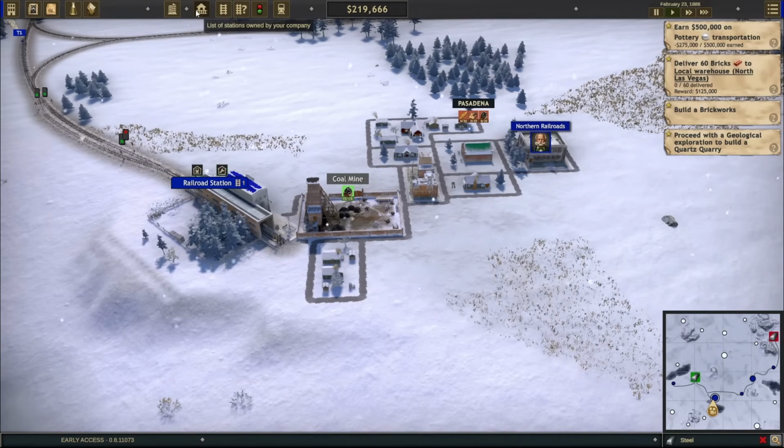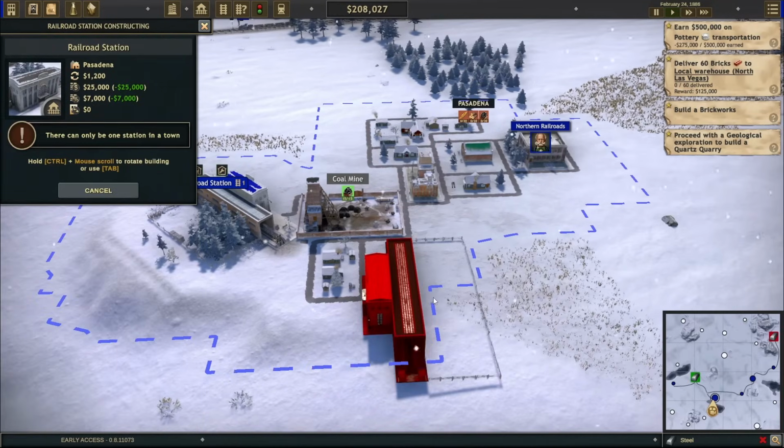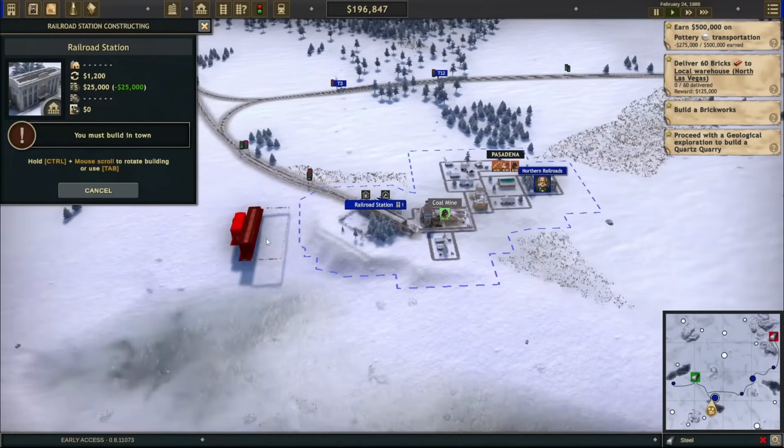Let's see. Let's try and build a second station here. See what happens. How do I do that? I was just doing this. List of stations, build new. There we go. No, okay, so you can only have one. That seems reasonable enough.